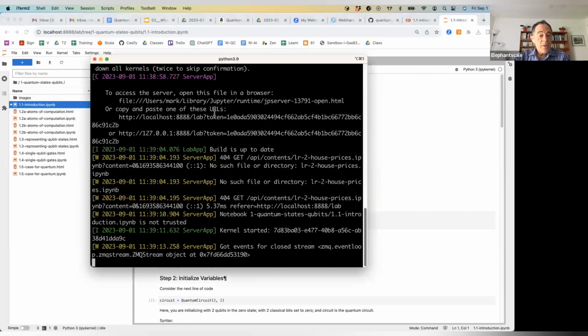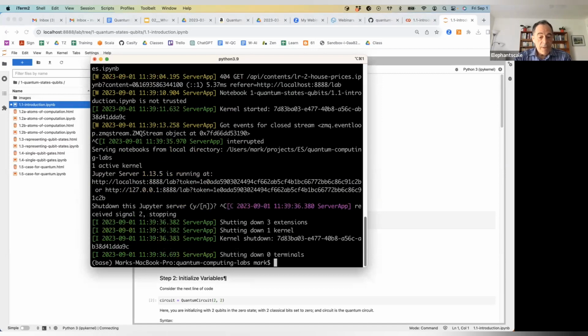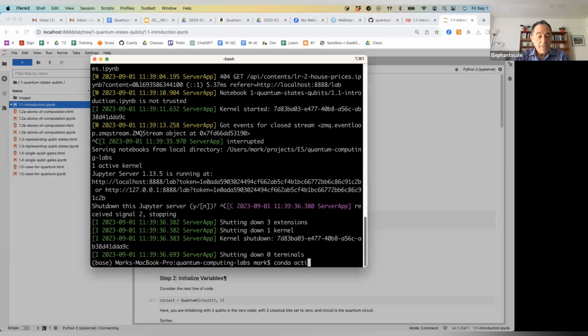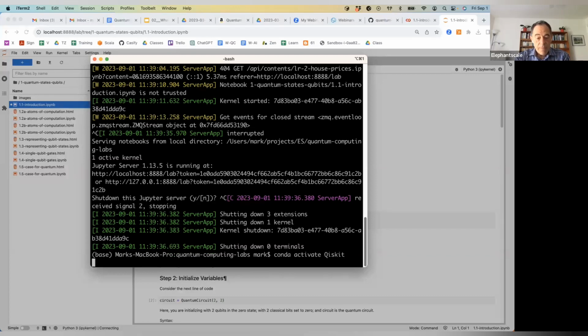Let's verify one thing. I have to say conda activate qiskit. In other words, I have to package whatever I need under a virtual environment.